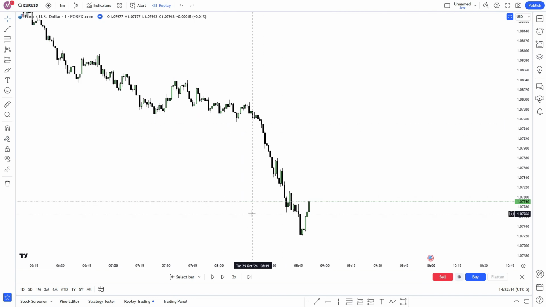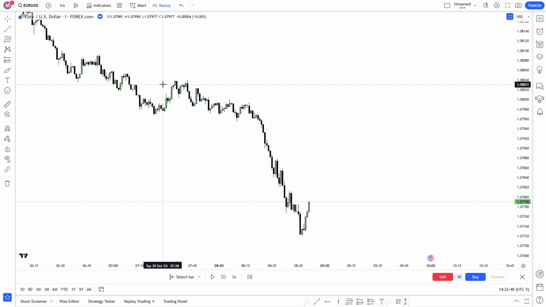So now that I've explained to you the terms liquidity, buy side liquidity, sell side liquidity, relatively equal highs and relatively equal lows, I'll now go over some examples to show you a practical sense of what this would look like in your day-to-day trading. Okay, so here I have the chart of Euro USD. We're on the 1 minute time frame, and I'm going to show you how to implement this into an actual trade idea. So far we can see that the market has been extremely bearish. We've been moving to the downside.